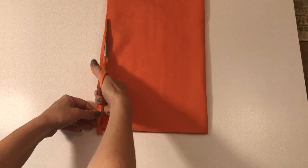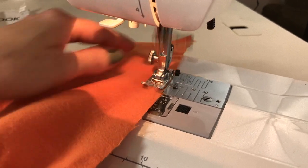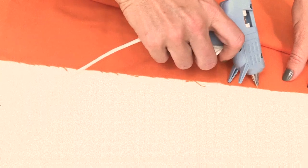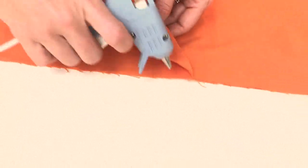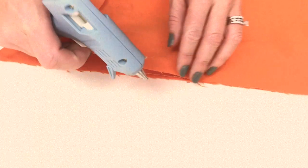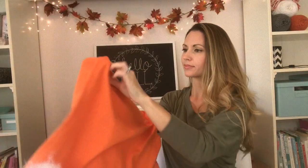Once we've finished cutting our fabric, we're going to put our right sides together and sew our pillow. If you don't feel comfortable sewing or you don't have a sewing machine, get out your glue gun — put a little bead of glue at about a quarter-inch seam allowance. Quarter-inch seam allowances will make our finished pillow 17 and a half by 21 and a half inches. Just remember to leave a four-inch hole so we can turn our pillow right side out.